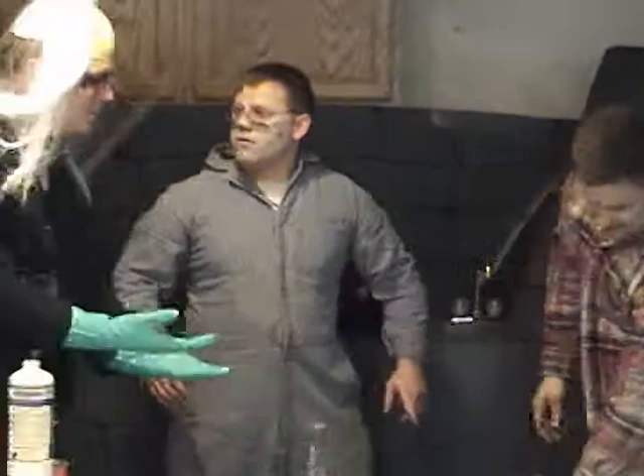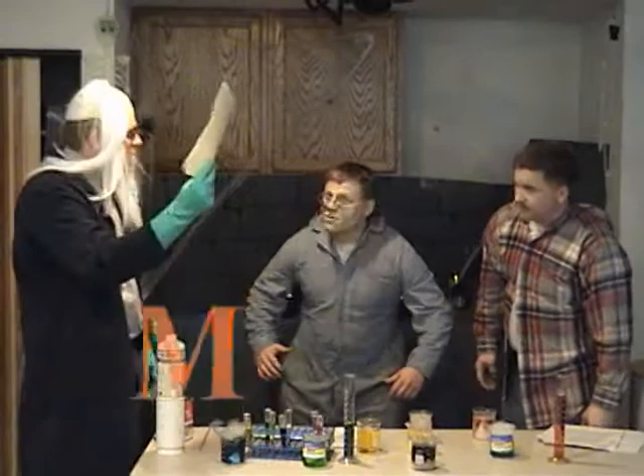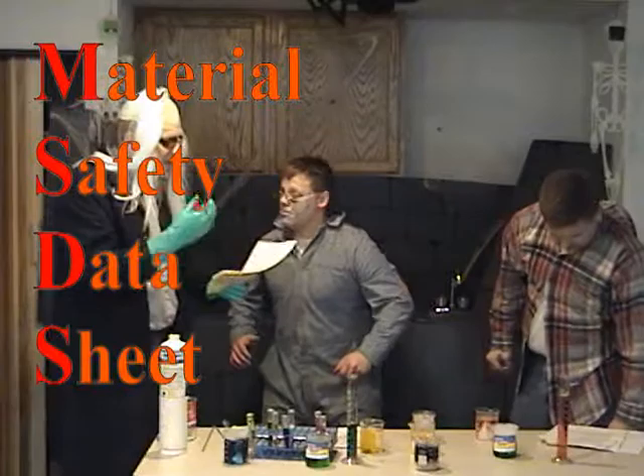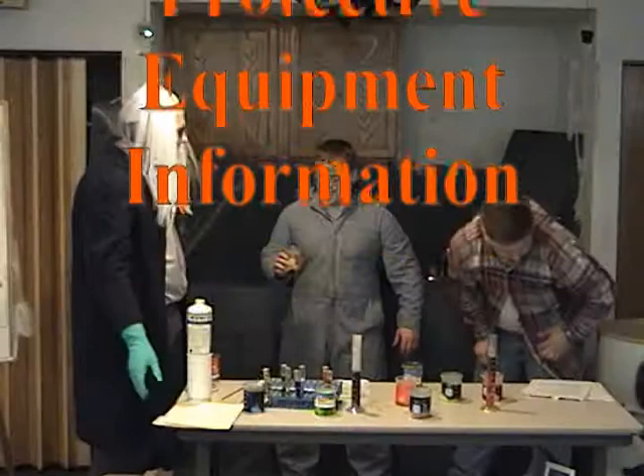This is important stuff! When working on experiments, sometimes you need a little more information than the HMIS label can give you. That's where MSDSs — Material Safety Data Sheets — come in. They give us, in detail, specific information about the health hazards a chemical may contain, what to do if somebody is exposed to one of these chemicals, and how to protect yourself from getting exposed in the first place.